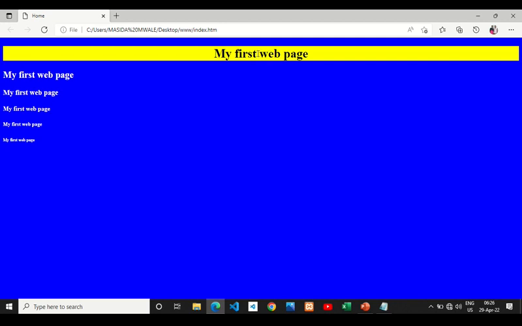What are we using? CSS and HTML. So we are using CSS to manipulate this content. What we see here is content, the web content. We are manipulating it so that it looks nice in the eyes of the user.